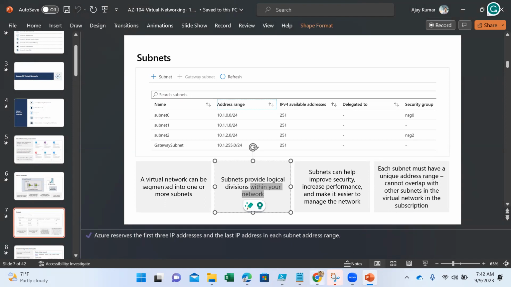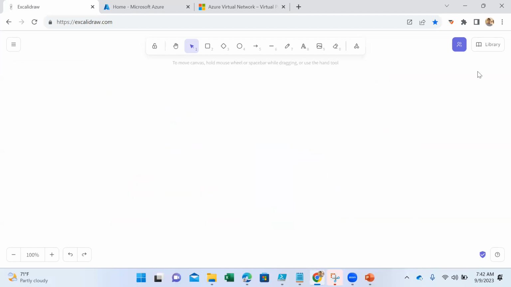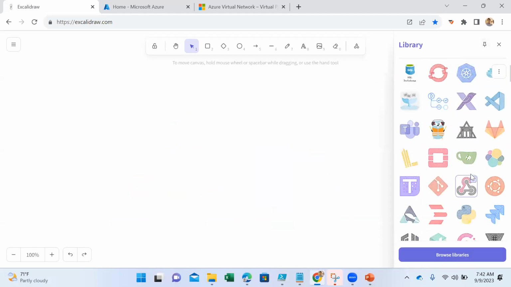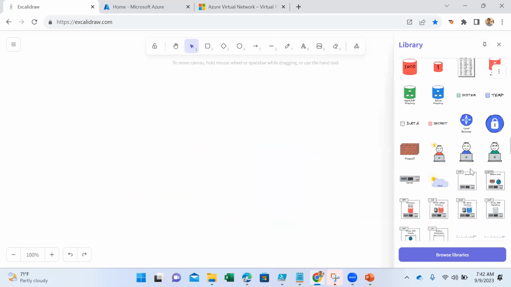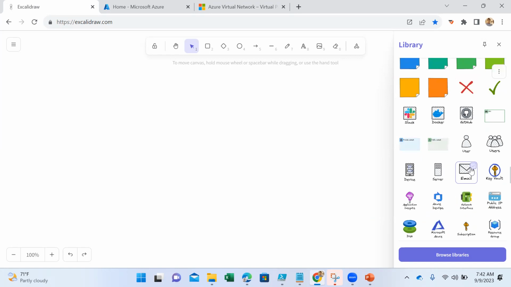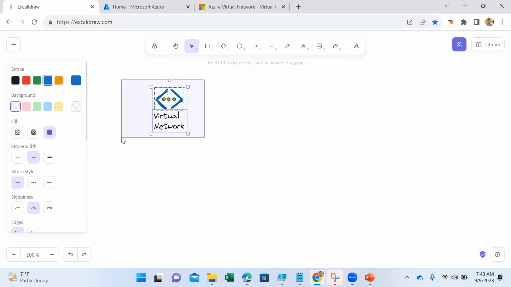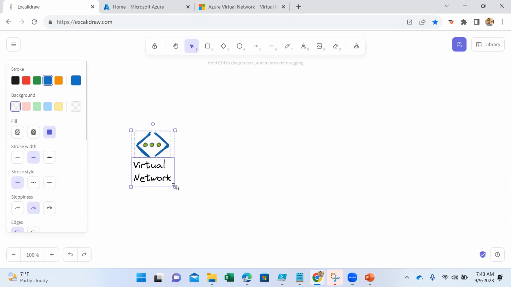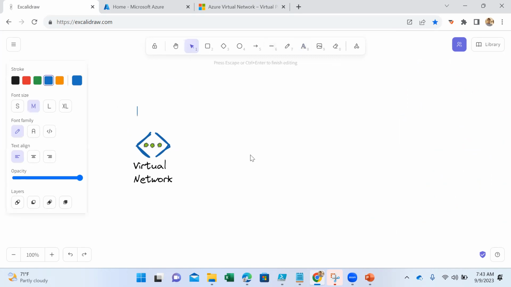So suppose we have a virtual network here, and it has some logical boundary, like East US.